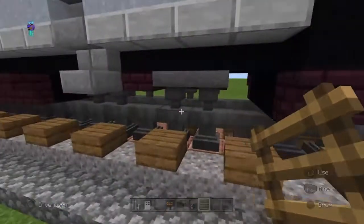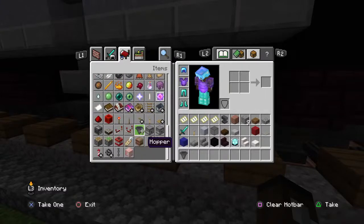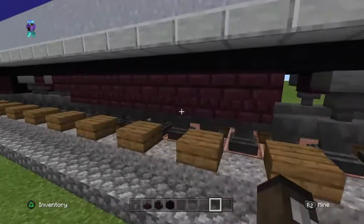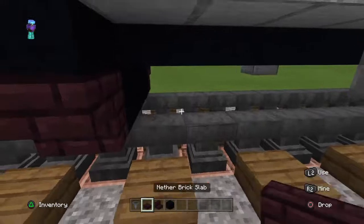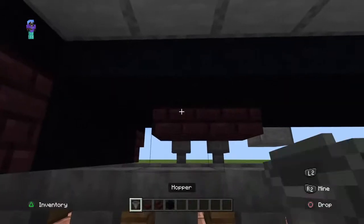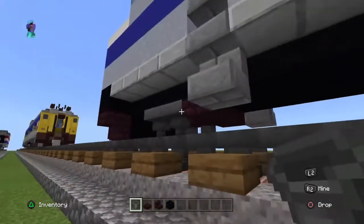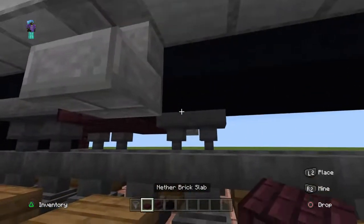So clear your inventory if you want to, but grab hoppers, if I can find them. Hoppers and nether brick slab. While we're at it, just grab black concrete and nether brick stairs. And then away from the plow right here, you want to add 2 hoppers and nether brick slabs in the middle if you want, and then hoppers on the other side. And then 1 row of nether brick slab, only 1 row, so 3. And then another 2 hoppers on the other side. And then slabs in the middle if you want to.